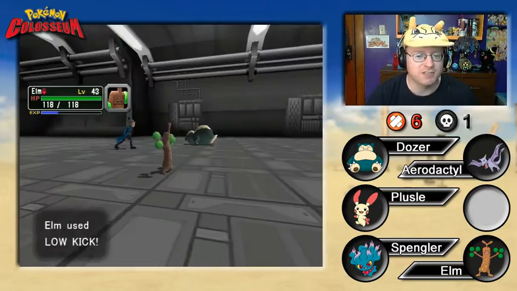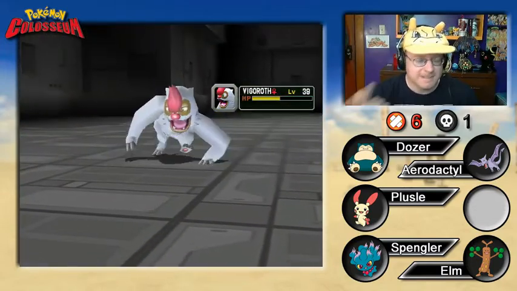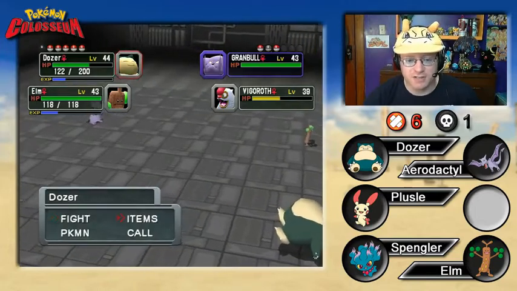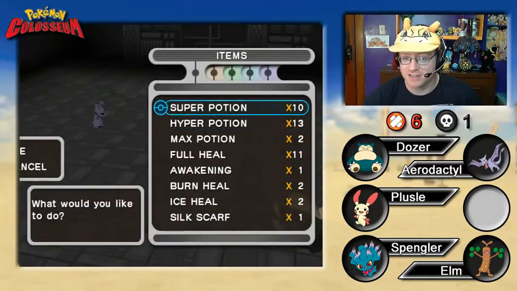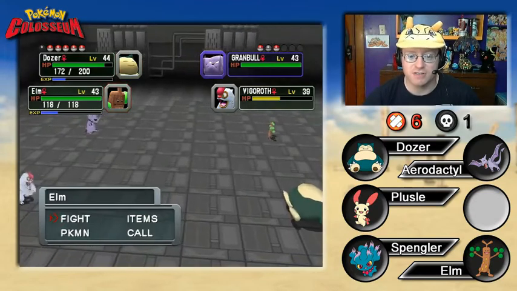Ow, that hurts. Alright, come on. Not quite the knockout just yet. Since Dozer is the target, I'm going to keep healing her up and let Elm do the damage. Another Low Kick brings down the Vigoroth.